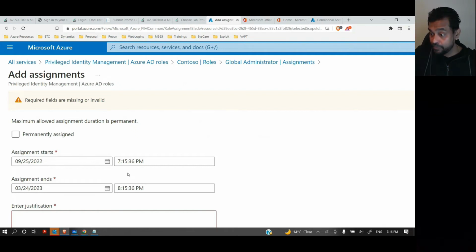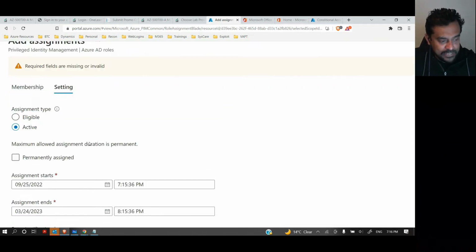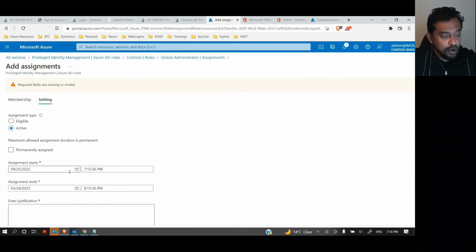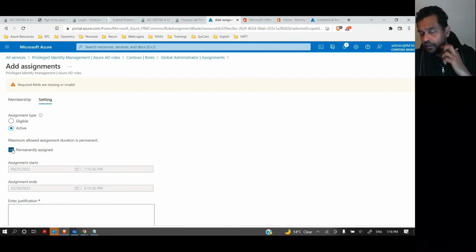Let's say, as per my previous scenario, if the global administrators are away for 2 weeks, I can configure Alex to be active as a global administrator for 2 weeks. And also you can configure the business justification here. And then when the global administrators come back, Alex will automatically be removed from the global administration because there will be an expiry date that is active. Or you can configure permanently assigned global administrator. So that is pretty much straight away assigning him as a permanent global administrator.